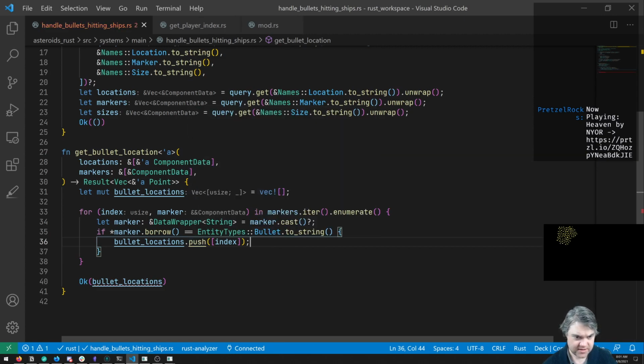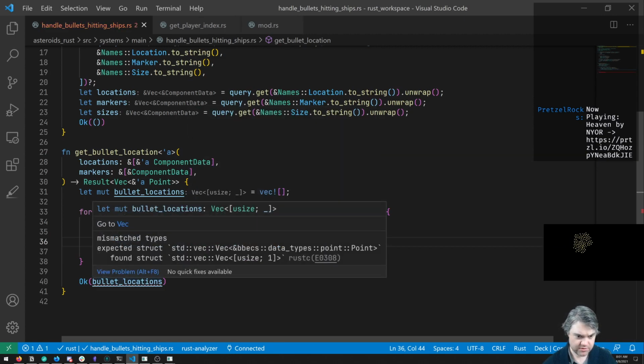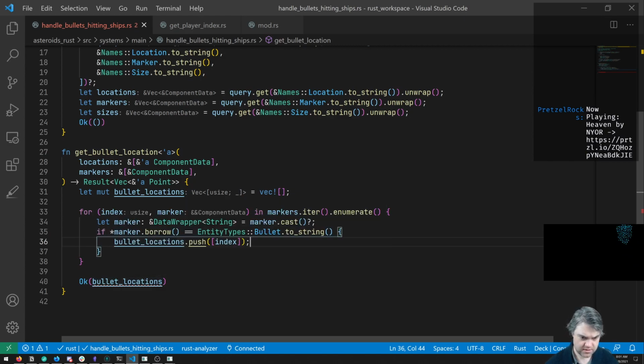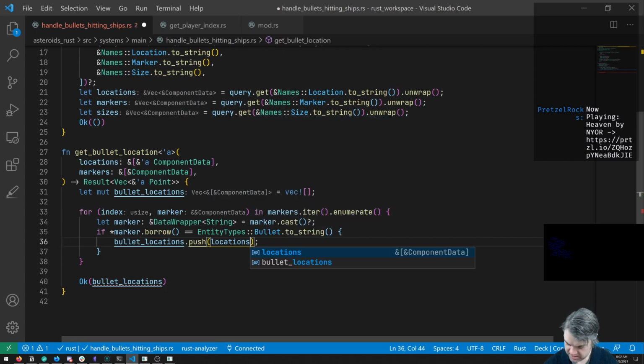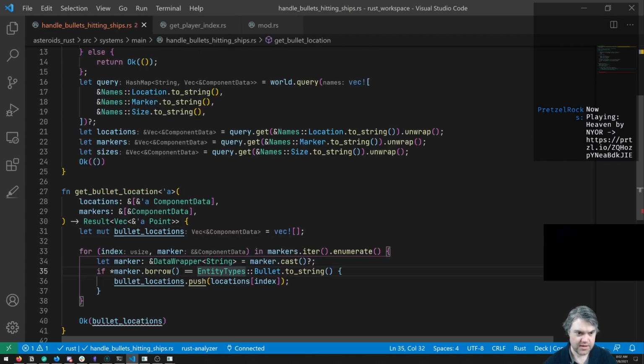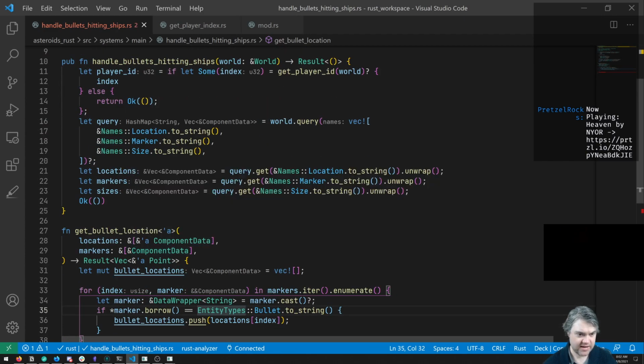That should give us this reference here, and then we return you. Expected struct vector point found U size. Oh, wait. What did I do? Bullet locations dot push locations of index. There we go.